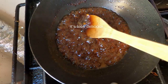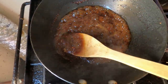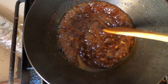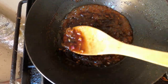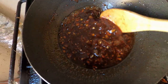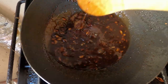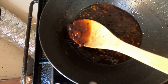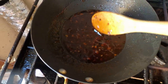So everybody, that's how you do it. You cook the sauce and it becomes very nice and thick. I mean, it's not super thick, but when you dip your vegetable in, you can see the liquid still sticks onto your vegetable. So the goal is sweet and sour, and a little bit of saltiness in it. If you want chili pepper, you can add it to the sauce, or add it later into your own bowl. But that's how I make the sauce. It's so delicious already. So this is completely done.